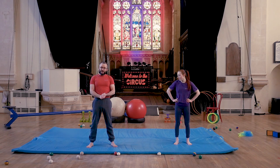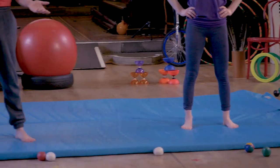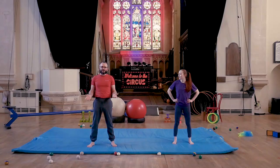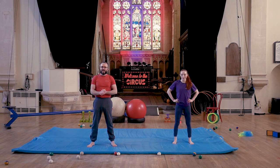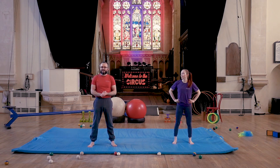For today's class, basically all you're going to need is some space to work in. Maybe if you've got a yoga mat at home you can put that down on the floor, or a nice carpeted floor is good as well. Make sure the space around you is clear because we will be doing some jumping and maybe a little bit of running on the spot — nothing breakable around. I'm going to be using some fruits and other objects for juggling, so if you've got juggling balls, oranges, apples, or tennis balls have those nearby. And if you've got a wooden spoon, a ladle, or even some peacock feathers or a plastic bag, have those nearby for balancing.